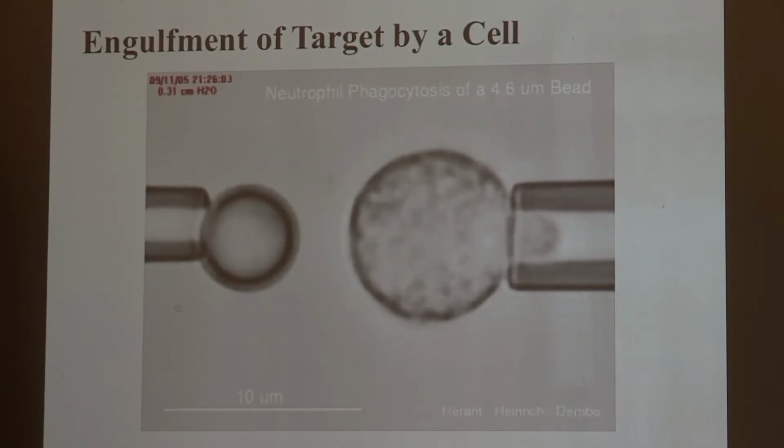And the glass bead is coated with something that would be tasty to the neutrophil that says, I'm a bad guy, I'm a foreign agent, you need to get rid of me. And it's sped up. The whole process takes about 30 seconds, believe it or not. And what you're going to look for here is that after contact is made, there's a little bit of a time lag, and then the engulfment happens. Then it will repeat, but the bead will be bigger.